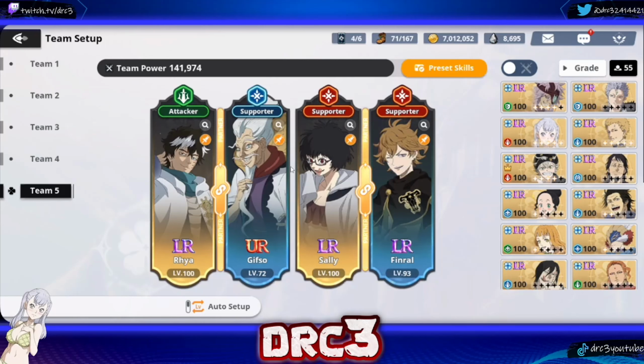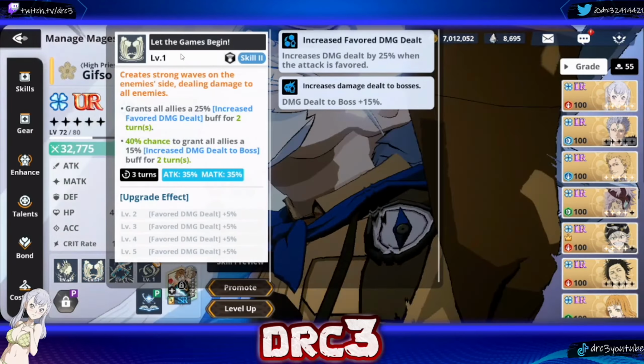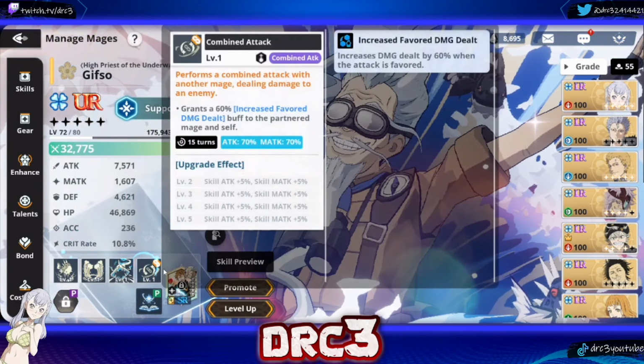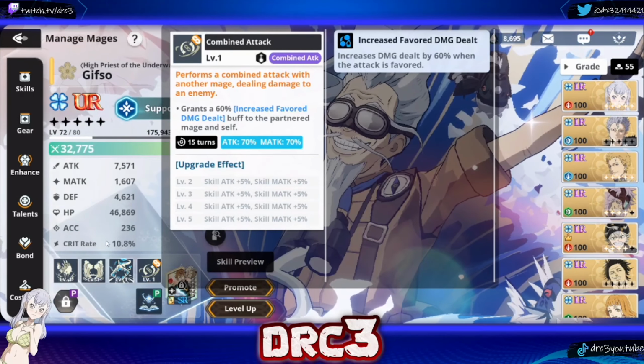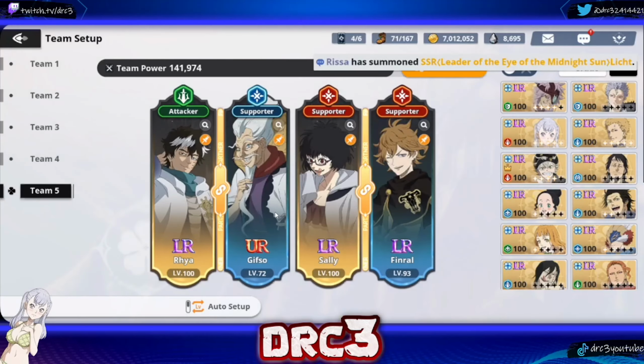And this is the team I would potentially run for Gifso, because once again, ideally for the upgrades, you're going to upgrade his skill 2 first to give himself extra increased favor damage, then you'll upgrade the combo skill, right, to give yourself a little bit more damage against bosses, and then by upgrading your skill 2 first and then your combo skill, you're going to be able to buff Raya to the maximum amount. And so that's kind of how I would run this character.